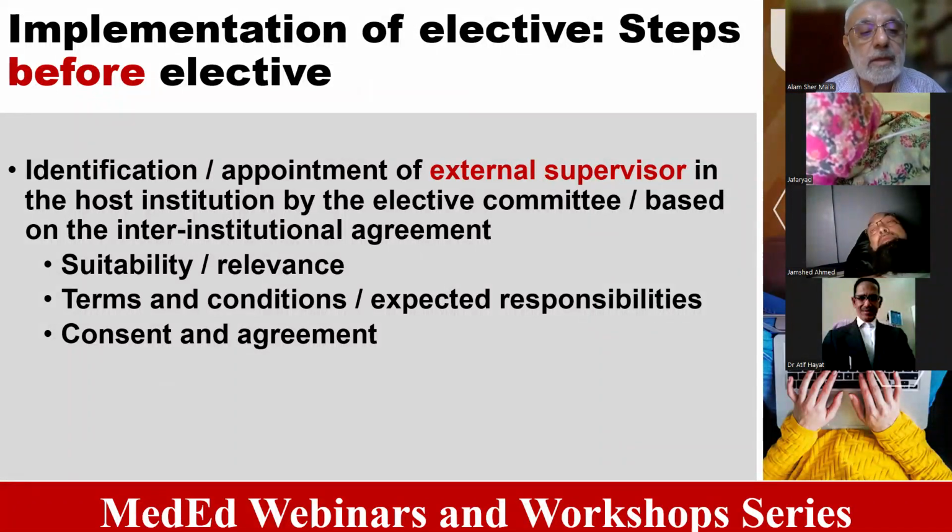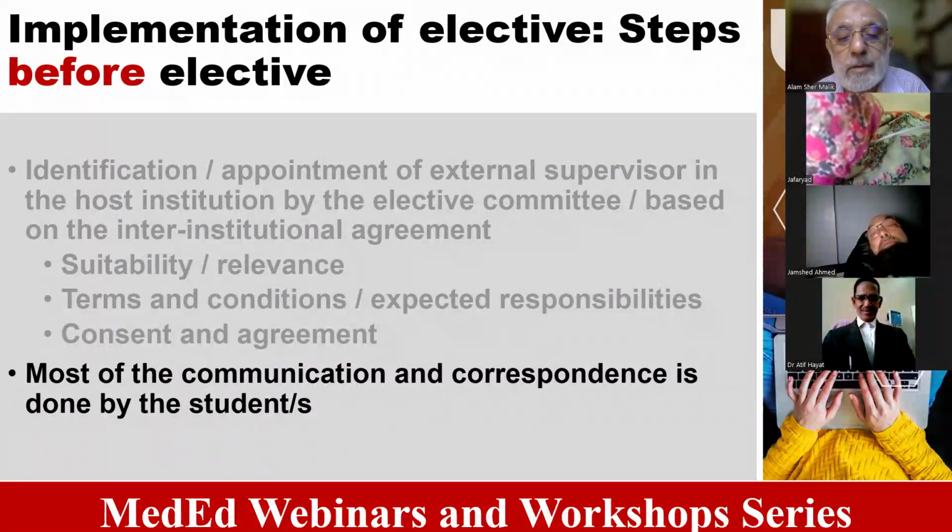There may be interinstitutional agreements, and the external supervisor would be selected based on relevance or suitability. Terms, conditions and expected responsibilities would be clear to everybody, and of course consent and agreement are needed. Most of the communication and correspondence is done by the students, so that they get to know their future supervisors and place of elective better before they go there.